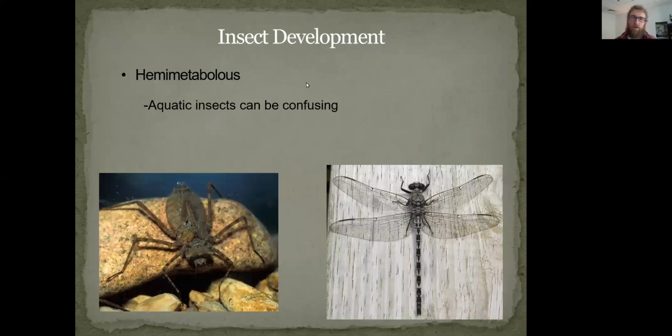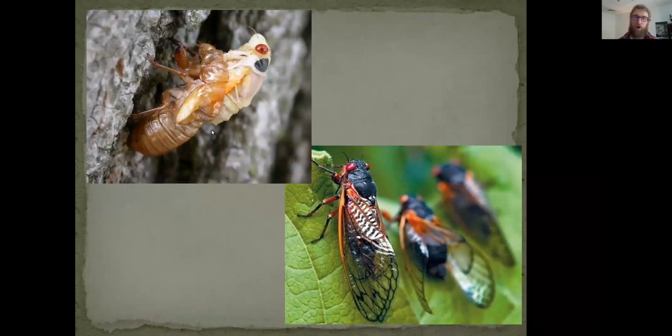Now, one group that can be difficult to figure out if they actually are hemimetabolists is the aquatic insects. Technically, this dragonfly doesn't go through complete metamorphosis. And you might say, well, this doesn't look very much like an adult dragonfly. You're right, but if you really look at it, it's already got the wing buds. The abdomen's shorter, it does elongate, so that throws some people off. But other than that, it has those legs like normal. The body plan's pretty similar. So it is hemimetabolous. And another one is these cicadas.